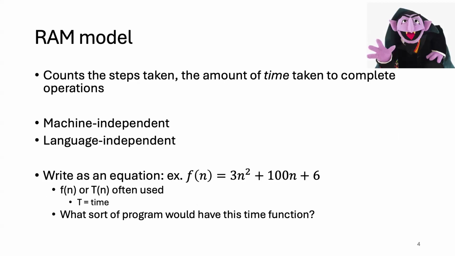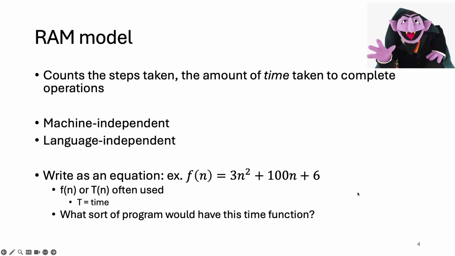So this model is going to count, our goal is to count the amount of steps taken and calculate the amount of time that it takes to complete operations. And this model is going to be machine independent. So it doesn't matter if I'm on this Mac or my Mac from like 2008 or the server that executes everything brilliantly fast. Machine independent, doesn't matter. It's also language independent, where some languages can be faster than others. And so it doesn't matter. We just look at what are the steps and how much time has it taken just in like generic time units.